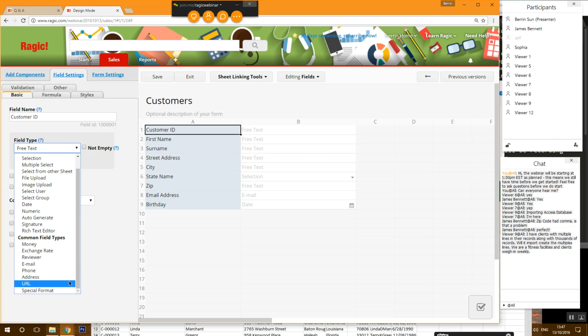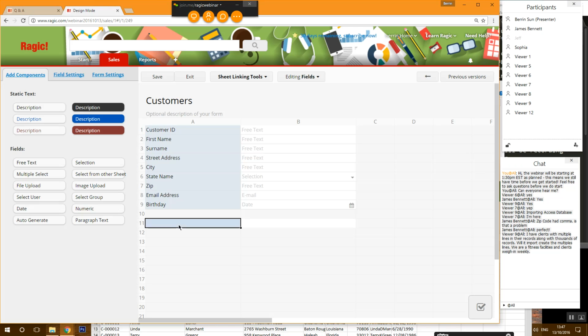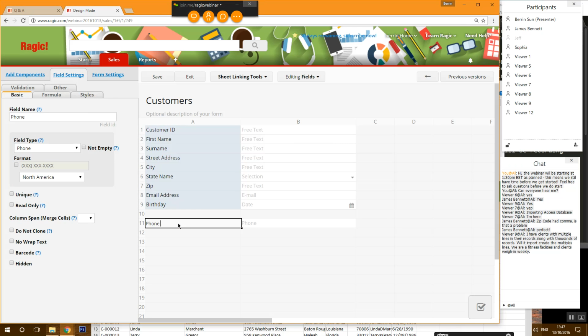If you want a specific formatting that is forcefully applied, you can choose special format. For example, if I had a phone number field here, I'm not going to save this, but phone number. Usually this one is the most commonly used if some data entry people are typing in just numbers. The system is going to format the number with the hyphen and the parenthesis for the area code.